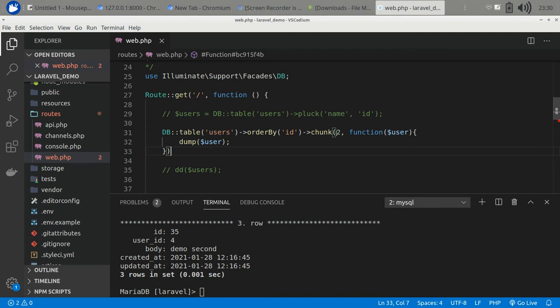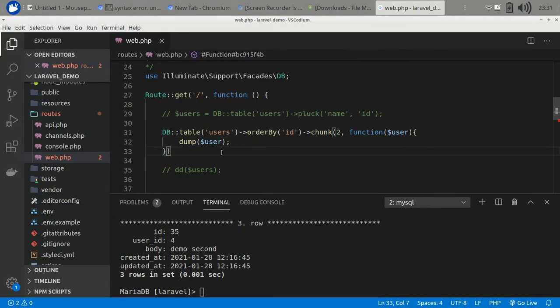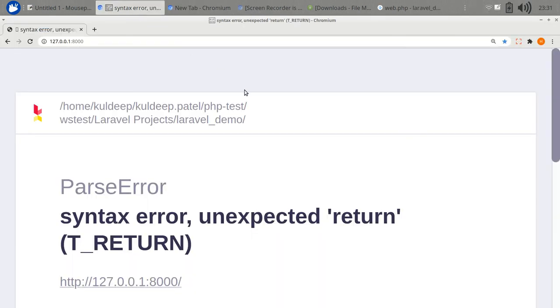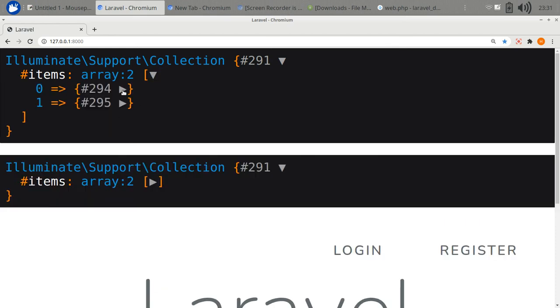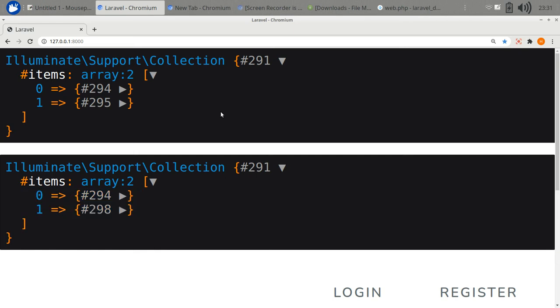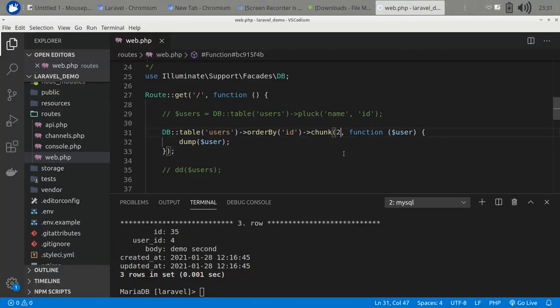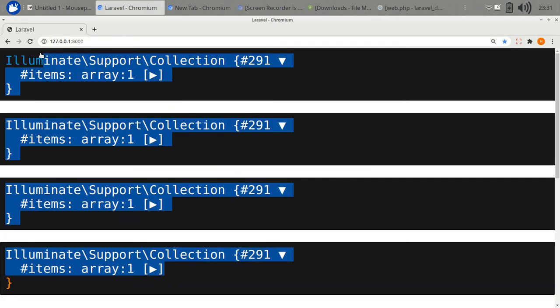We will get two chunks of the data, and in each chunk we will have two records. Let's refresh it. Expected return, we forgot the semicolon. So we got two chunks with two results each. If we modify it to one, then we get four chunks.